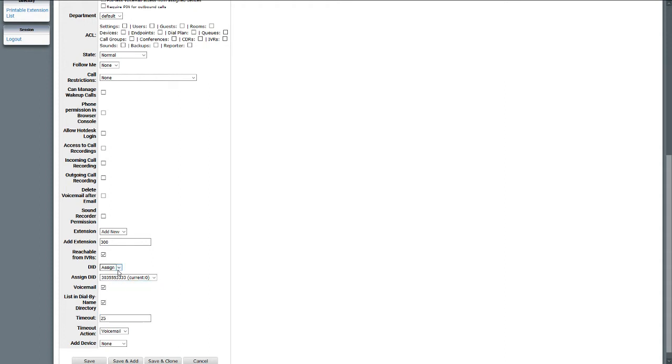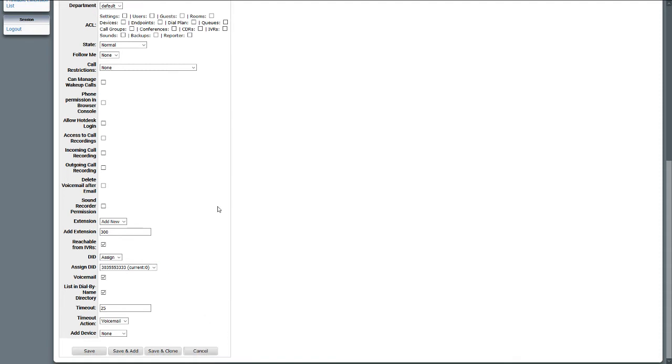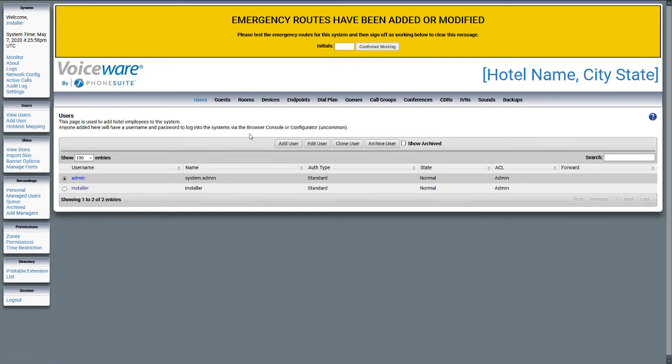Now, you can do that, of course. If I say new, I could copy and paste a new DID and it would assign it to this extension. But we found it just a little bit easier if you add them all first, then you can pick them from the assign list, and then you have less copy-paste to do because you're not doing them one at a time. You did them all in bulk earlier, they're all in the system, and now you can select. And you would continue doing that until you have all of your users added.